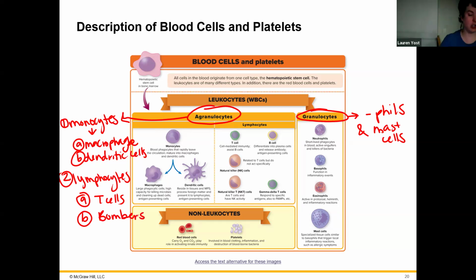And I meant to write B cells. So as it turns out with your B cells, the reason why I call them bombers, if you are a tank, you're driving into the action and you're engaging in the actual action of getting rid of these bad guys. You'll see them face on and you'll be interacting with them individually. If you're a bomber, you're not actually getting into the action. You're dropping the bombs and the bombs are doing the damage, right?